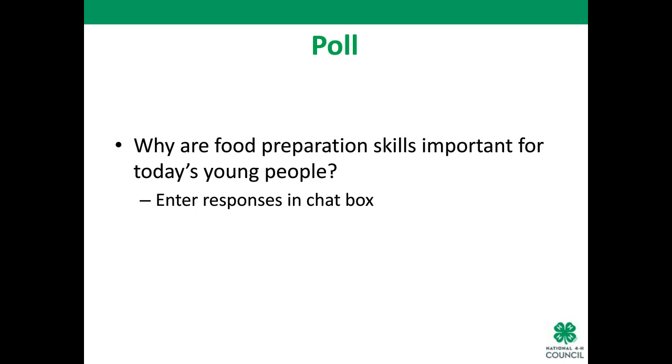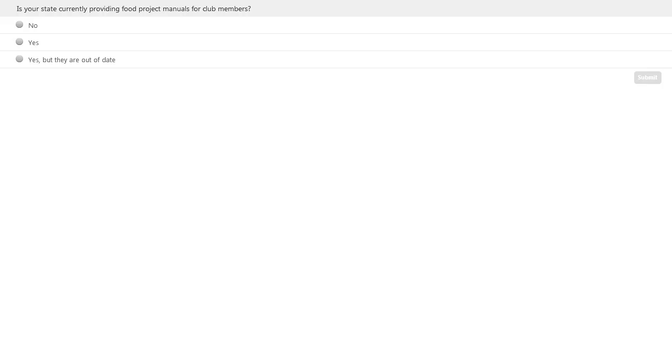Any other ideas on why it's important for young people to learn food preparation skills? Suzanne is reminding us it's healthier for them to cook for themselves and less expensive also. Good point. Well, as ideas come to you, just continue to pop those into the chat box. But we're going to move along here to a poll question that I would like to ask you.